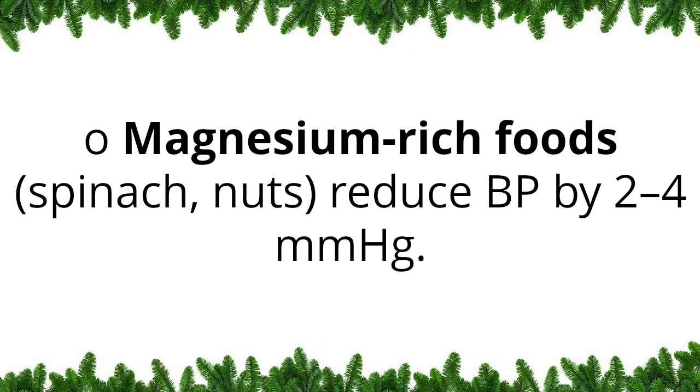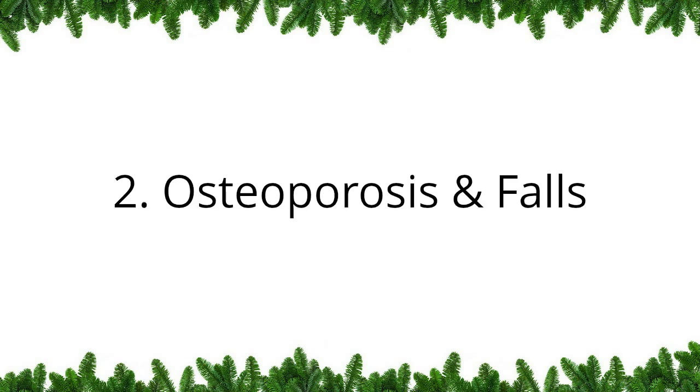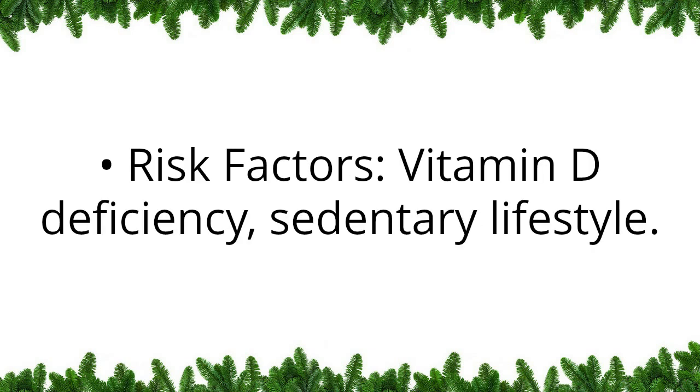Okay, so the other condition that we talked about in geriatric syndrome has to do with osteoporosis. If there is osteoporosis, more like melting of the bones, it might lead to fractures. If there is osteoporosis, it may lead to falls. So the risk factors for osteoporosis are deficiency in vitamin D and also a sedentary lifestyle.